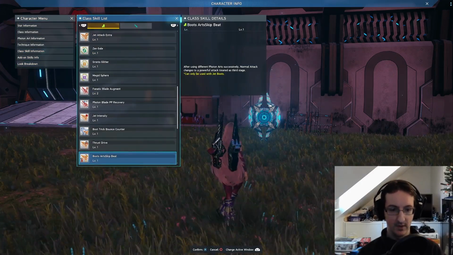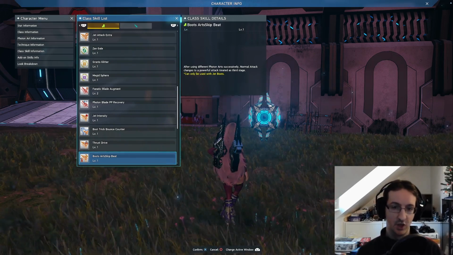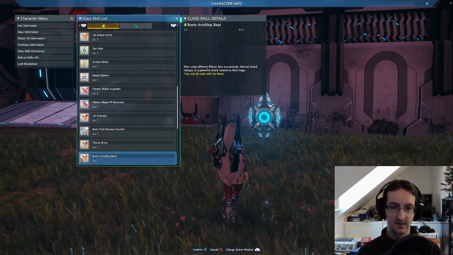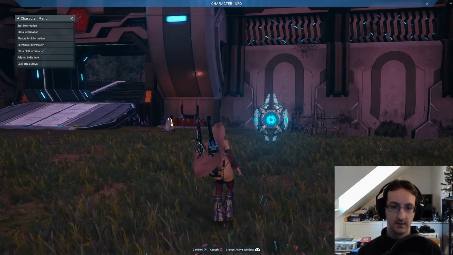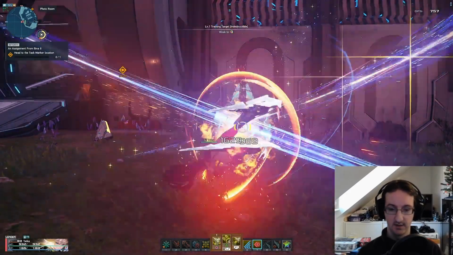Next we have Photon Arts skip beat. This is after using different Photon Arts successively, normal attack changes to a powerful attack treated as the third stage. So basically, what you want to do is chain different Photon Arts.